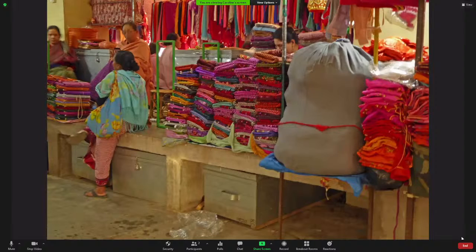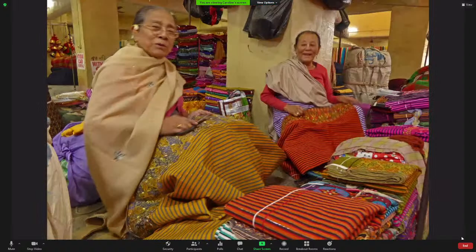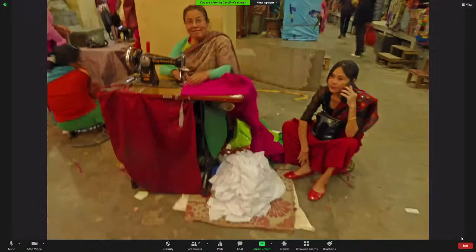The colours of the materials were absolutely tremendous. It was just wonderful. And these two killed themselves laughing at me wanting to take their pictures. But unfortunately, their picture's not very good. And that would have made a lovely shot if I'd got it in focus, but there was very little light at all. Everybody's got a mobile phone, and many of the stall holders were sitting there watching Netflix, I think.